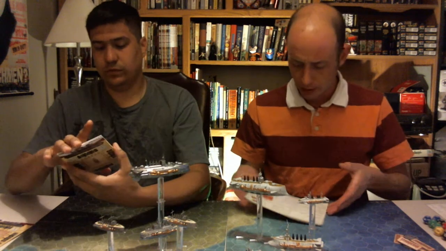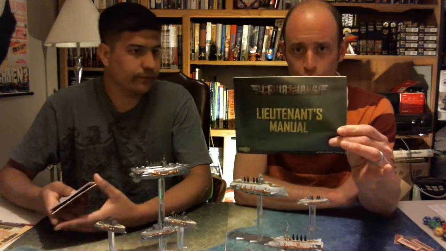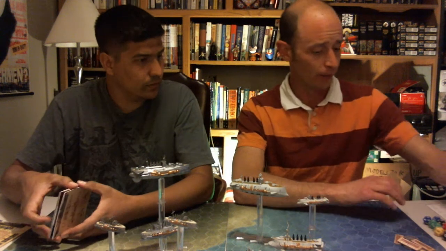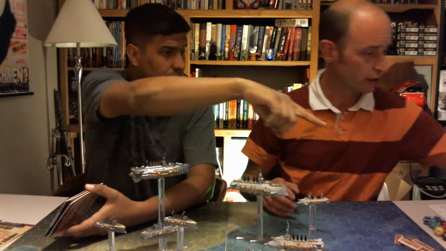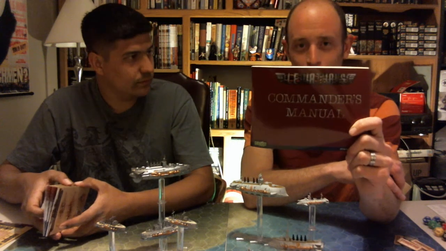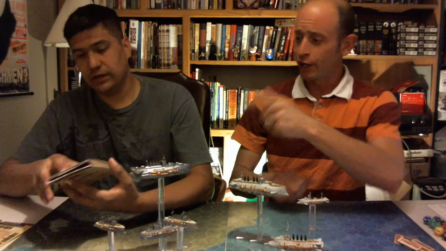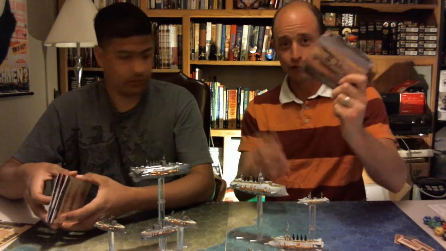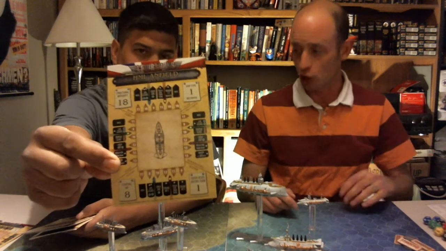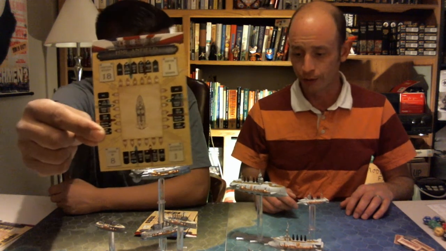So it's got quick start rules, just a short little booklet. Standard sort of quick start rules, and then you've got the standard rules, which is much thicker, and that goes into all the advanced rules. We talked about the fluff cards that have no purpose other than being awesome. Then you've got the actual ship battle cards, which have all the statistics for your ship.